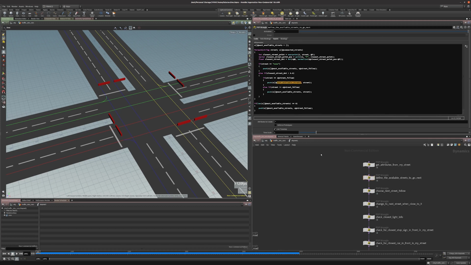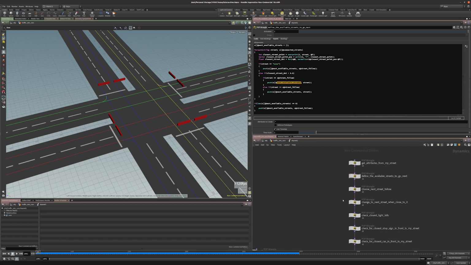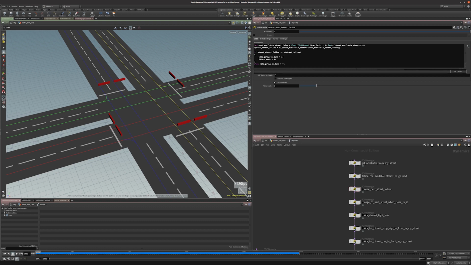Okay, and then with this new array of available streets to go, I will randomly choose one from there. So we're gonna make a random number here, and we're gonna choose a random entry in this array, and we're gonna store it in the next street follow attribute.